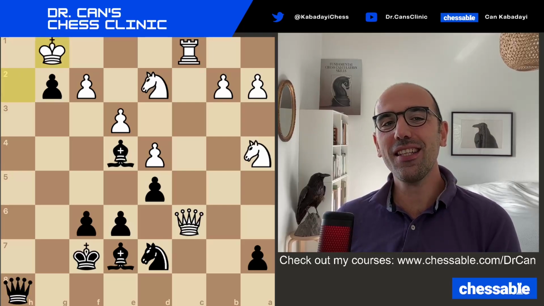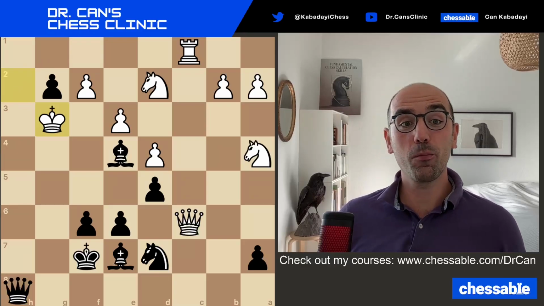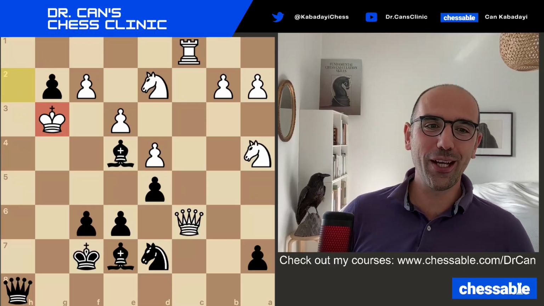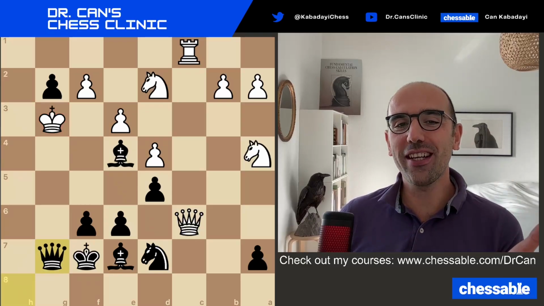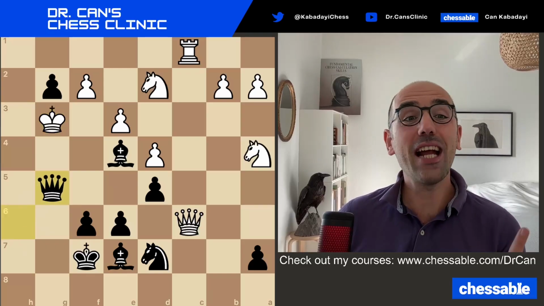If king g1, that's easy. Just mate on the next turn. Thus, king g3 was forced, but this king is exposed on the king side. One more check is coming. The queen is coming closer and closer, folks.